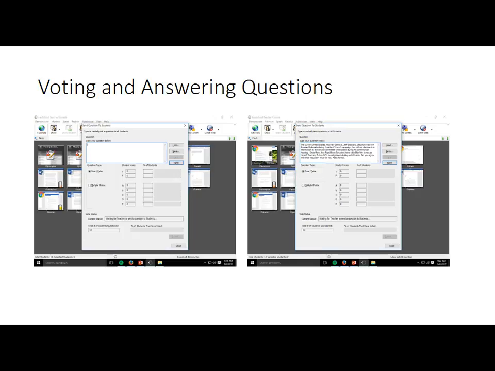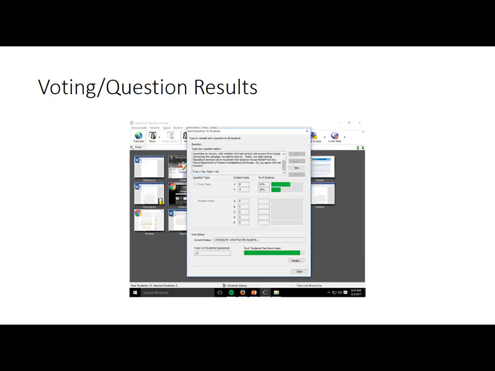So I sent them a question about the Attorney General potentially not being honest about contacts with Russia and whether or not he should recuse himself from any Russian investigations, because we've been talking about 1984 and stuff like that. And so I said, true equals yes, false equals no. And I had them vote, and it ended up coming up like this. As they vote, you can see the number of students that vote, and you can see how they're voting, which is a really interesting idea.